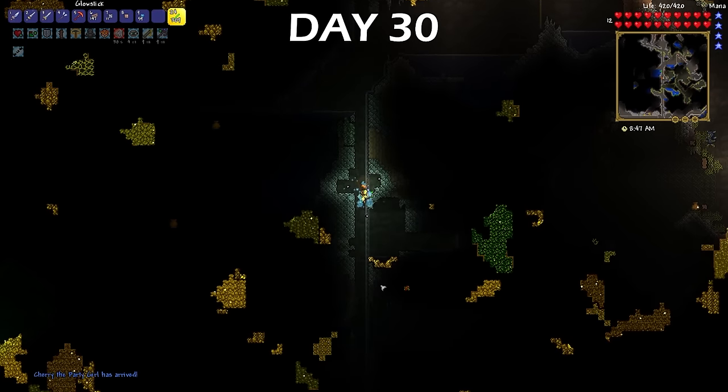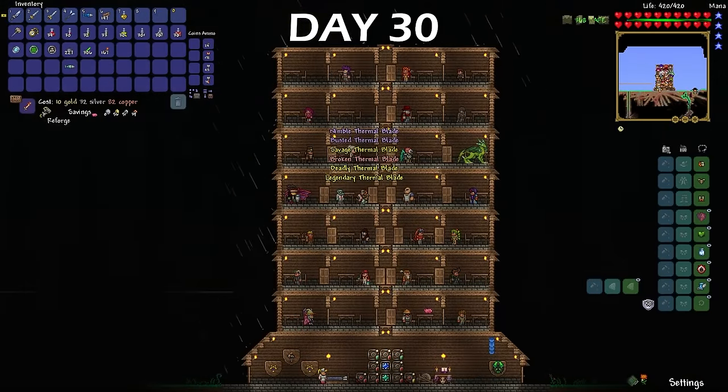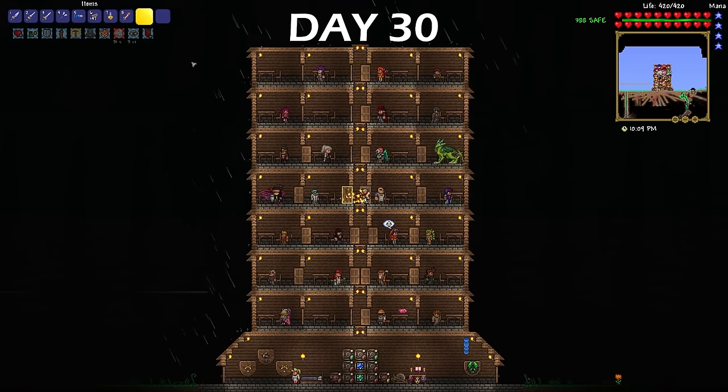Once I mined all the altars I could find, which wasn't many this time around, I spent the rest of the day working through all of the hard mode ores. During this time, I kept on farming enemies in hell for fiery shards, and was able to make the Thermal Blade, a melee weapon that is just really, really strong.